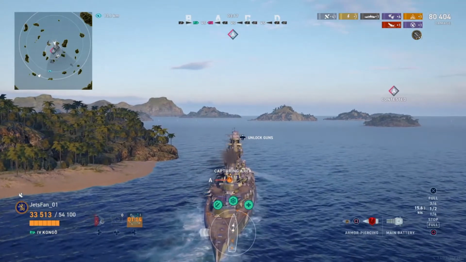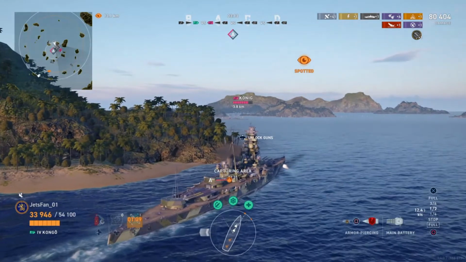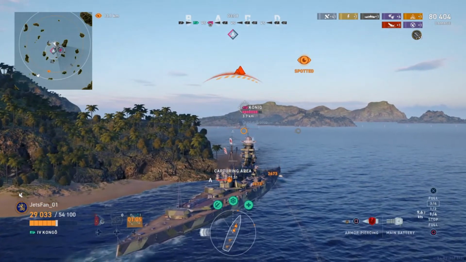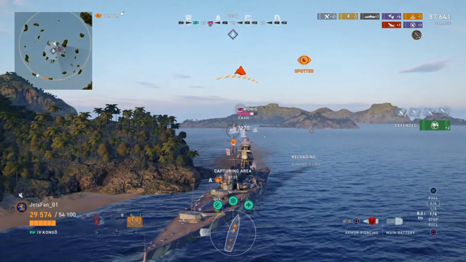I know he is, right? I mean, he's a battleship, right? I'm sitting here thinking, okay, where is he? There he is, 3.8 kilometers away. He throws a pretty decent salvo there. It takes off about 5K. I return a salvo. We take 7K.